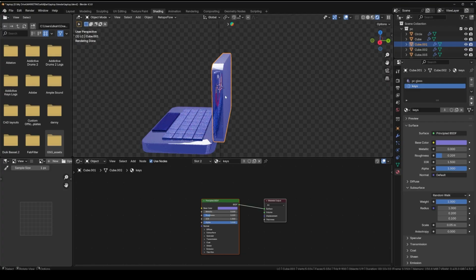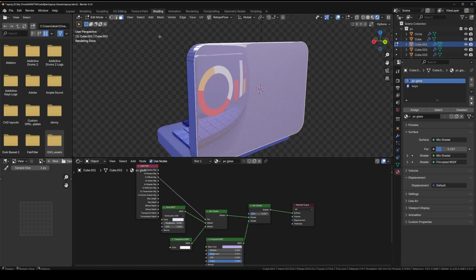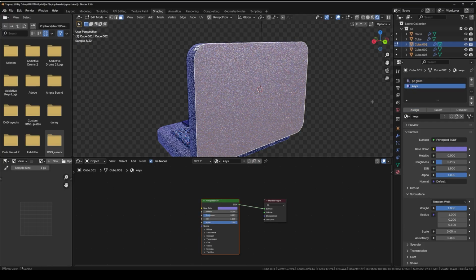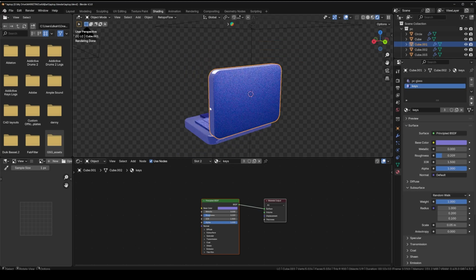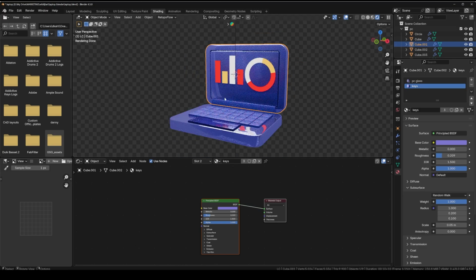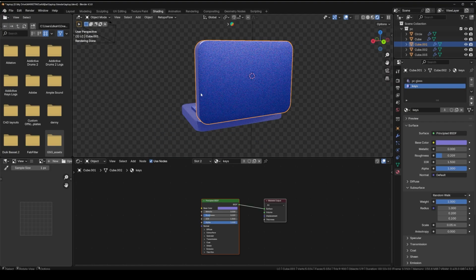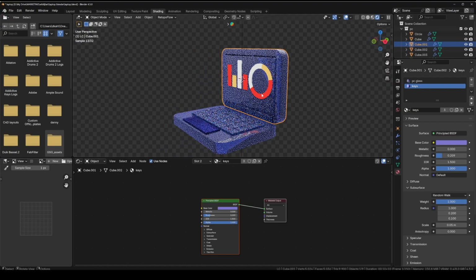So we can just Tab into edit mode and just select with the face select this one at the back here and just assign this here. And now this is looking cool because it's also making it a bit darker, but you've still got some nice reflections going on here from the front, but the back is solid. So I think this is looking fine.